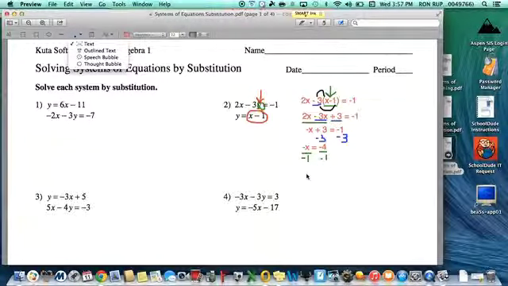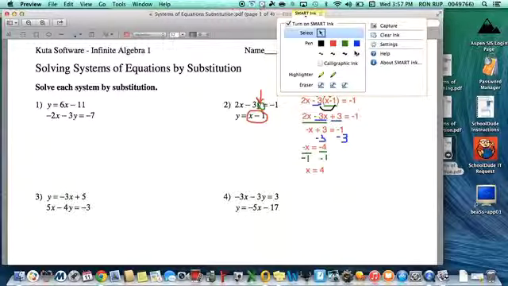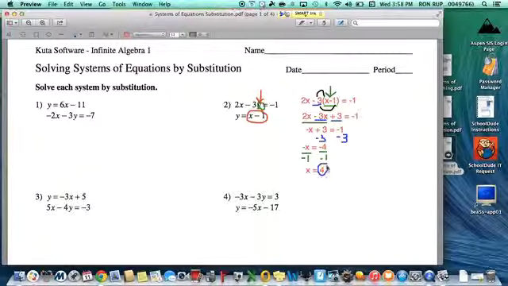And so negative 4 divided by negative 1 is going to give me that x equals 4. And now we're going to apply the same logic that we did here to find x equals 4, and we're going to substitute that in for x somewhere up here to solve for y. So let's check this out. If x equals 4, then that means anywhere I see an x, I can change it to 4. So I'm just going to change that x right there to 4.